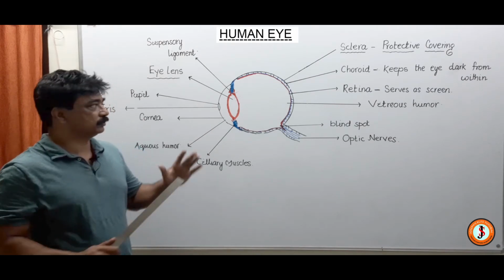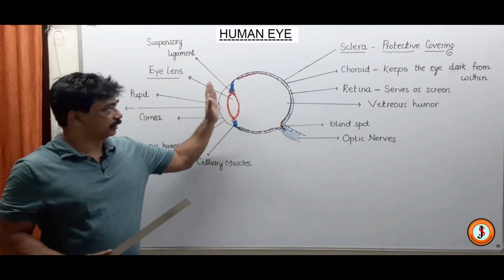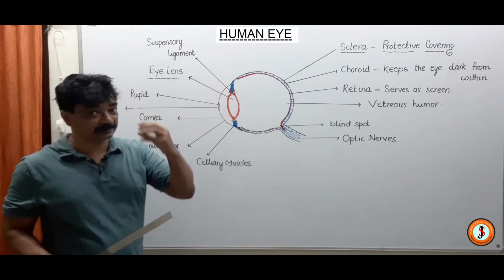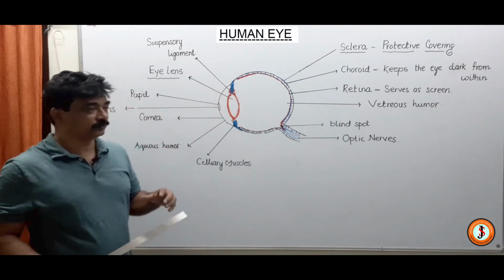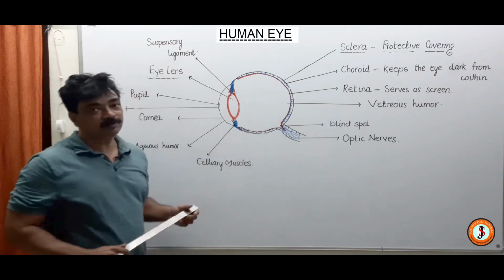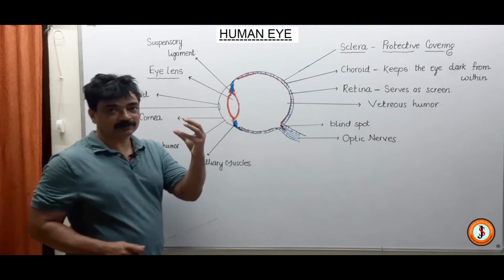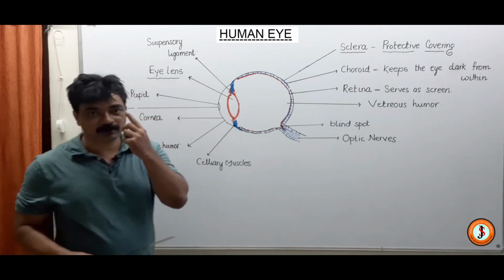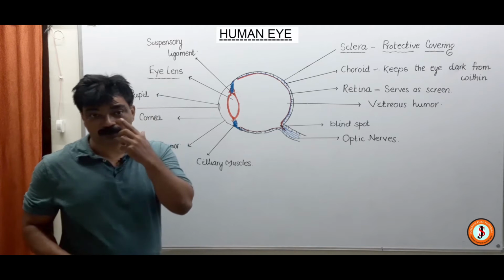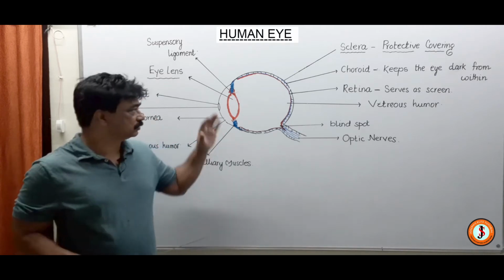Let us try to see what it is. The front part is this side, and the back part, that means what is inside the eyeball, is what we are going to study. The eyeball is a spherical part, and this black part in front, or green part, or whatever be the color of that bulging out part, is the cornea.